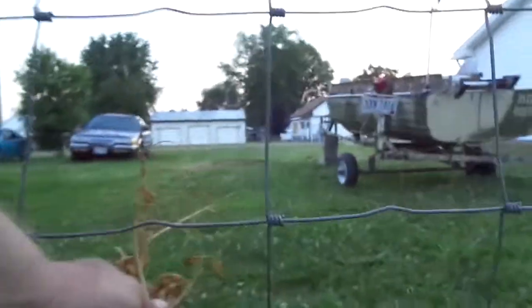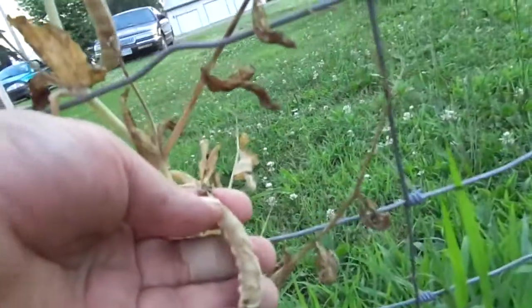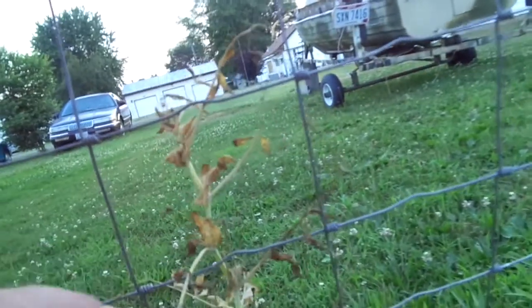Here's what I do. I let them dry out completely, so that you know there's nearly no chance of getting nice, fresh fruit. So, see how dry that is? Right there, and I just collect them in a bucket or basket or whatever. You just pull them, a lot of times the whole plant, because I'm not careful at this point. A lot of times the whole plant will come up out of the ground.